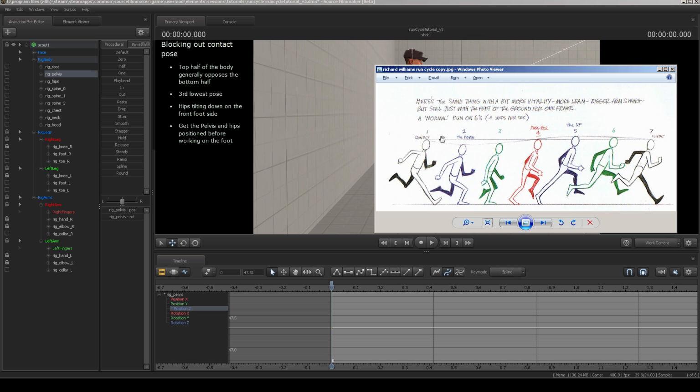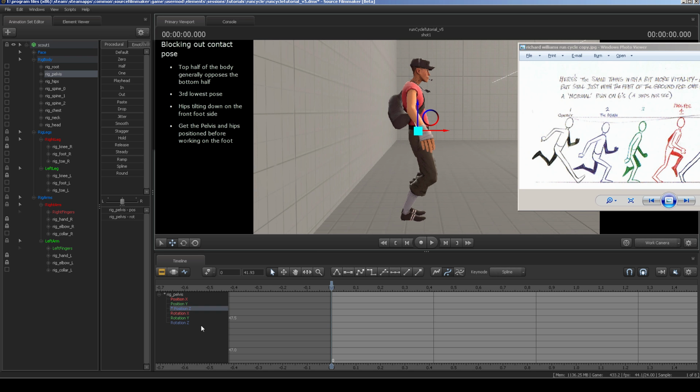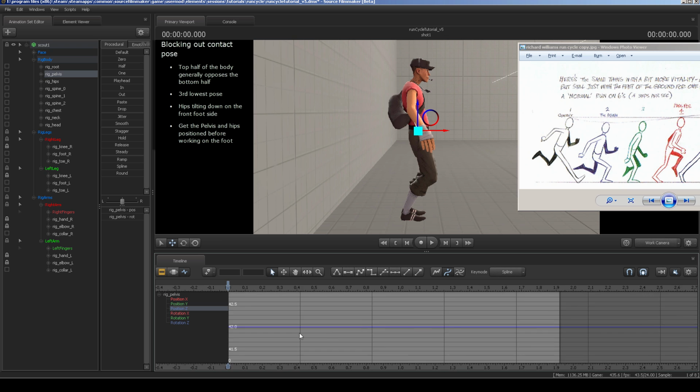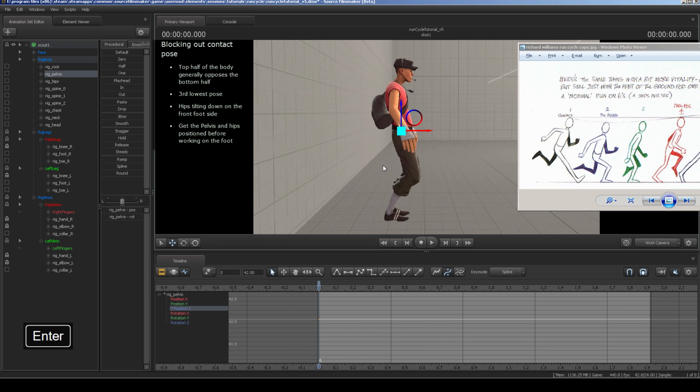For this you can see his head goes down and it goes up. There's a line drawn on top of his head and you can see that it goes down and then up there. So that's generally what his pelvis is going to do as well. We can see that for contact, his pelvis isn't the lowest and it's not the highest. So it's somewhere in the middle. So I'm just going to pull that down a little bit. I think about here is good enough. I'm actually just going to round that off to 42 just to make it cleaner in the graph editor.